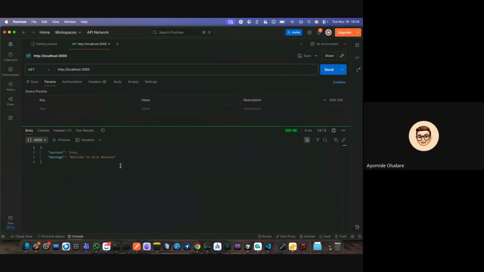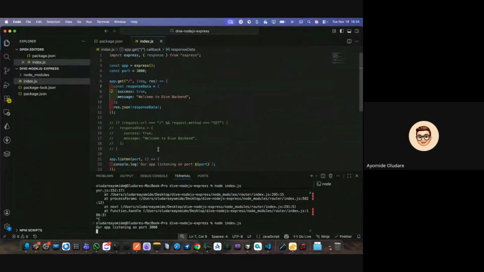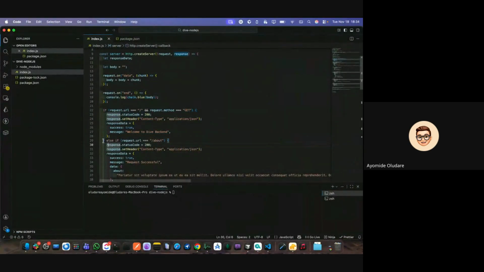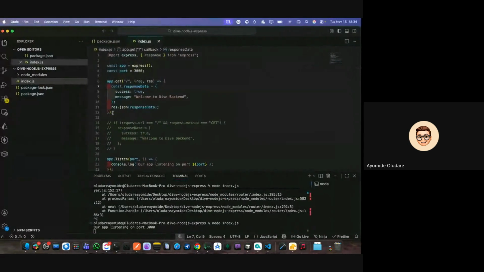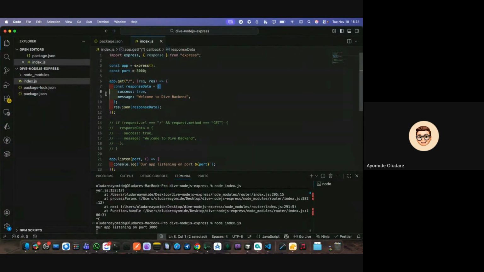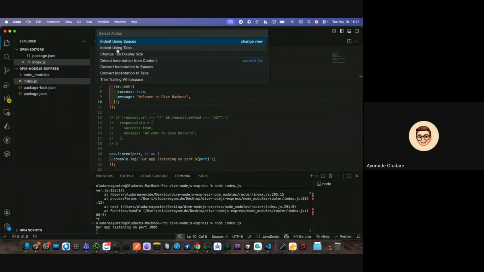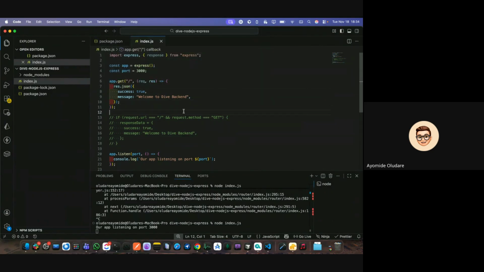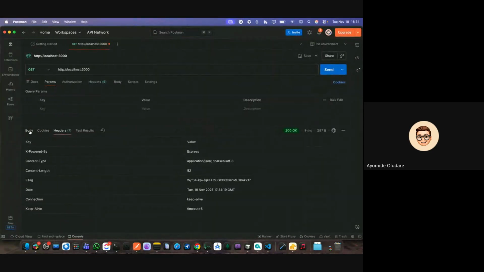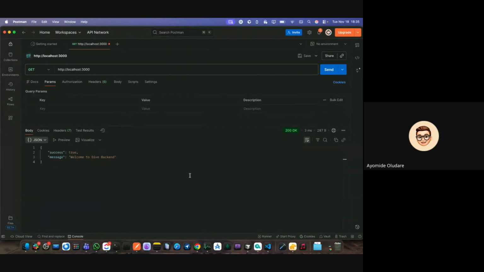So let's send this back. Now you can see our response is now structured the way we want it to be. It is JSON, the header is correct, right? So this logic we did here is what we have here now. And if you want to make it advanced, you can just put the response here directly, and we are good. So I'm going to remove this and send this back. Everything still works.